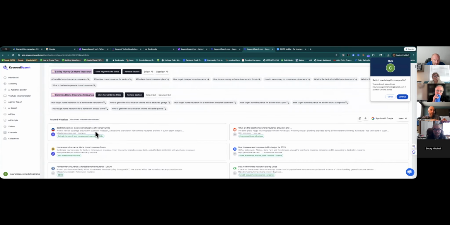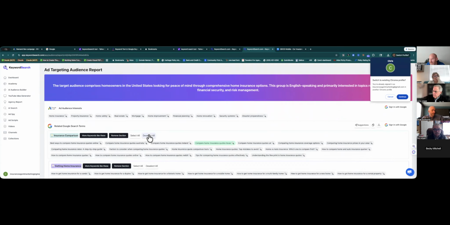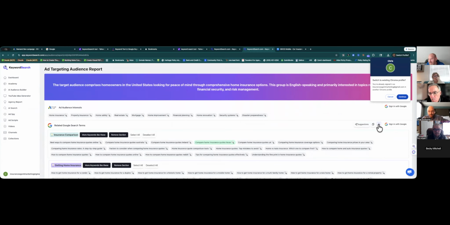And then we could go through and look at a website. Then what I would do is go right here on the right hand side, and I could download this. I could pull this up, and now I could go back over to my Google ad that I just had pulled up. I can go back and find it now.